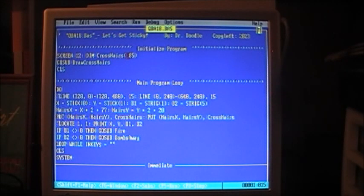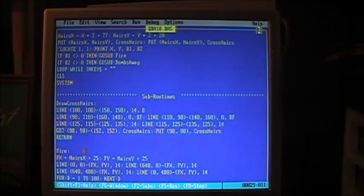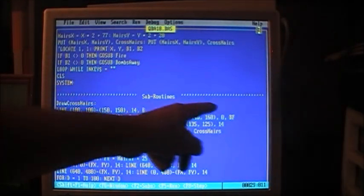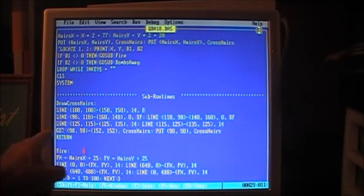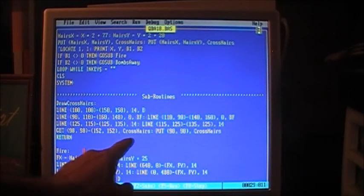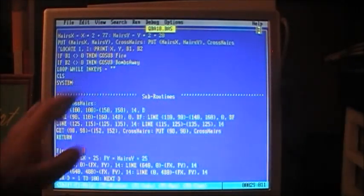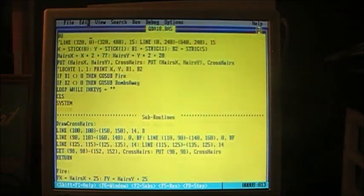Now we go SUB DrawCrosshairs. What do you suppose DrawCrosshairs might do? Well, I would imagine that it probably draws crosshairs. And of course here we've got the LINE, that's the box around, and the other lines and this and that. Now this is where we actually get the image and put it into the crosshairs array. Now we PUT the crosshairs array to get rid of it until we need it again.